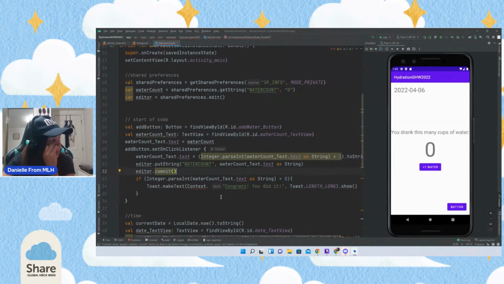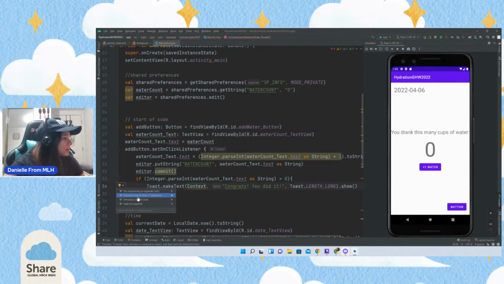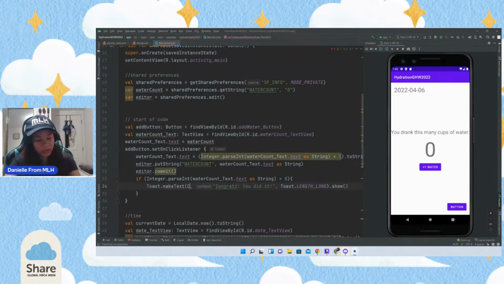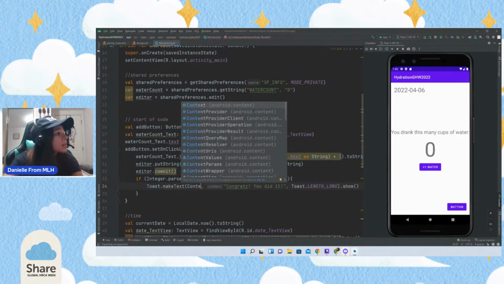Okay. To fix my context. What is my context? Let's see what other suggestions they have. Context, provider, context.